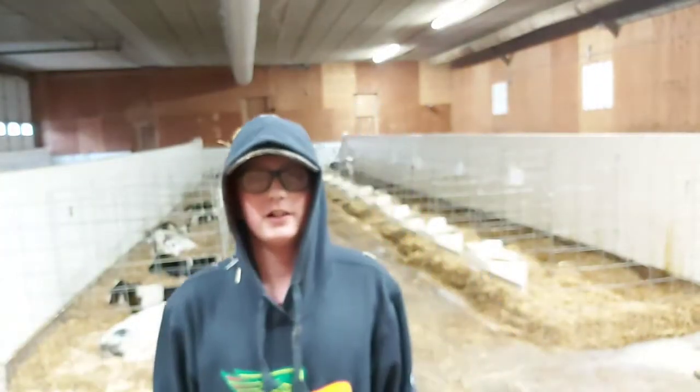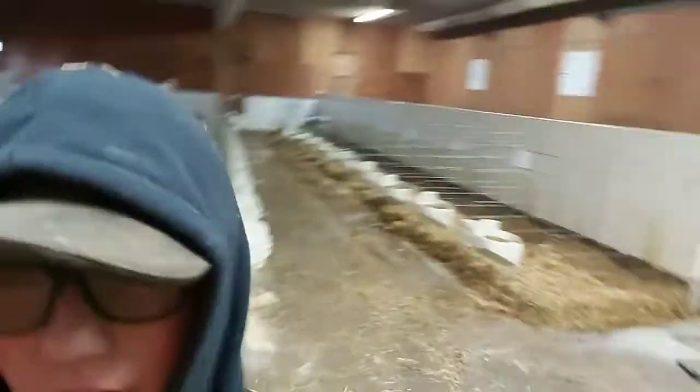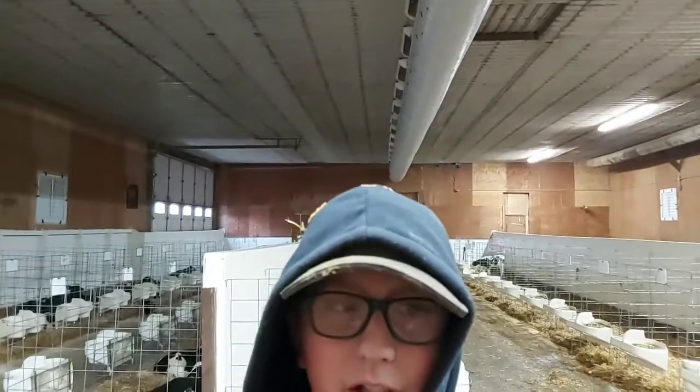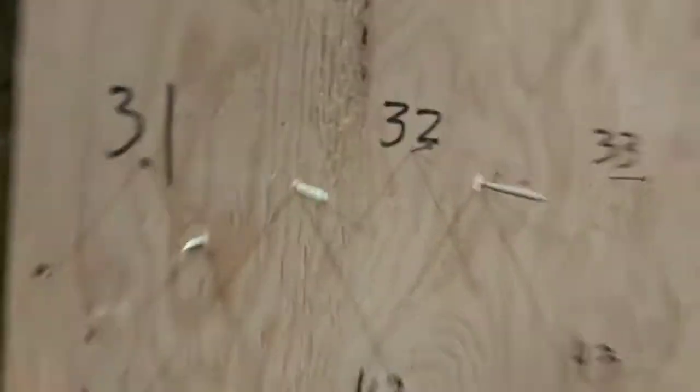Wow, this is safe, huh? Wait, one sec. Can I hang my tripod in here? Oh wow, that's cool, huh? But there's actually a lot of these too. I can hang my tripod pretty much anywhere right here. Cool. But the ones sticking out here are from this thing that's drilled in right here. It's not the safest, obviously, but I guess just be smart and don't run your head into these. That should be a good idea.